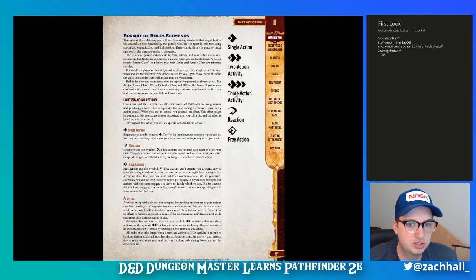Single action, 2 action, 3 action activities, reaction, free action. Sweet. That's awesome. Few special activities such as spells you can cast in an instant can be performed by spending a free action or a reaction. All tasks that take longer than a single turn are activities. If an activity is meant to be done during exploration, it has the exploration trait. An activity that takes a day or more of commitment that can only be done during downtime has the downtime trait. Beautiful. That makes sense.